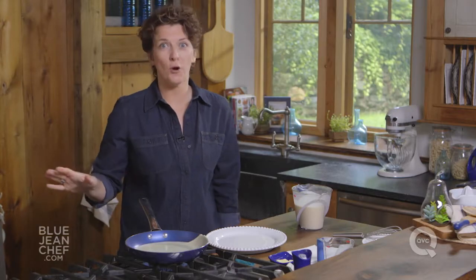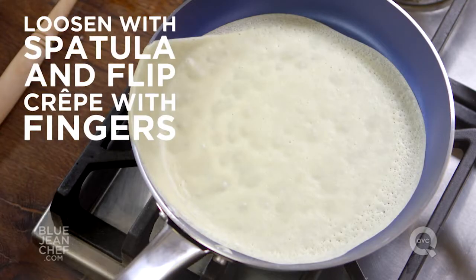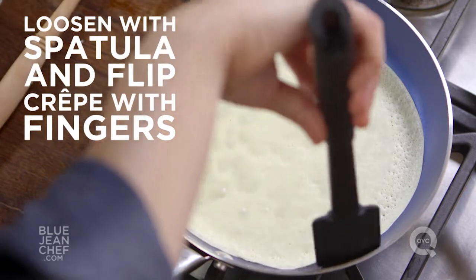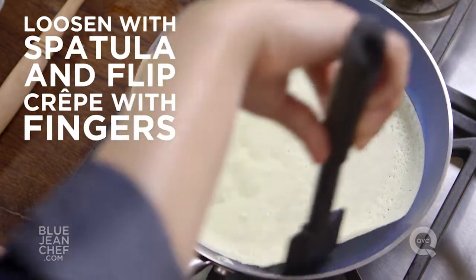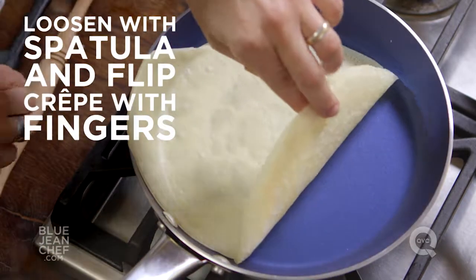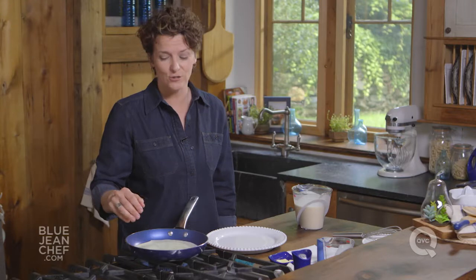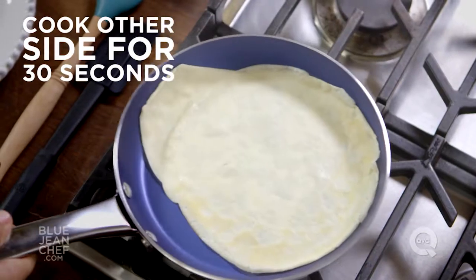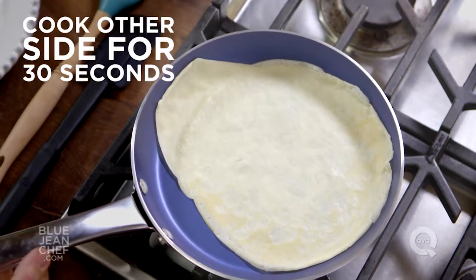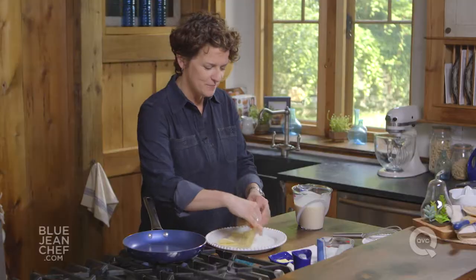It doesn't take long — you're not walking away while you're making crepes. We're just going to watch the edges of the crepe. If it starts to brown ever so slightly, we're going to get ready to flip it over. Have a silicone spatula ready to go, and you can start to loosen those edges almost immediately. You can use your fingers if you want to — lift it up with that spatula until you can grab it, flip it over, and cook the other side. You shouldn't have any browning on your crepe, though if you like more color and flavor, you can. The second side always cooks faster than the first — it's only about 30 seconds in the pan — and then we'll invert this crepe onto a plate.